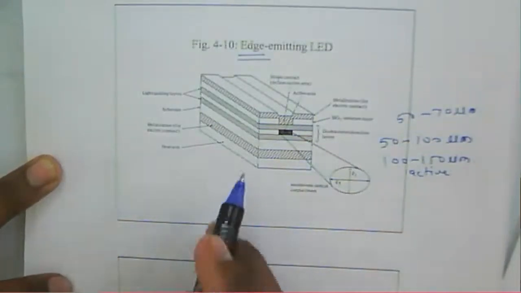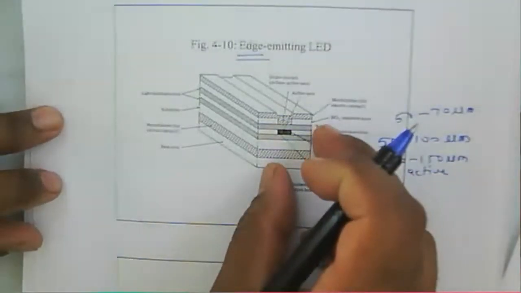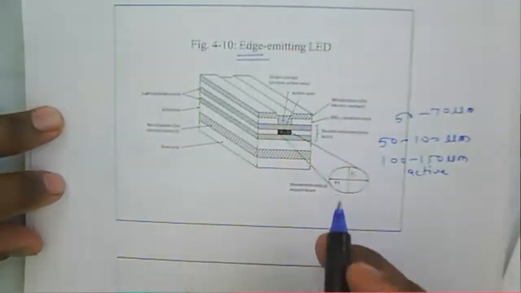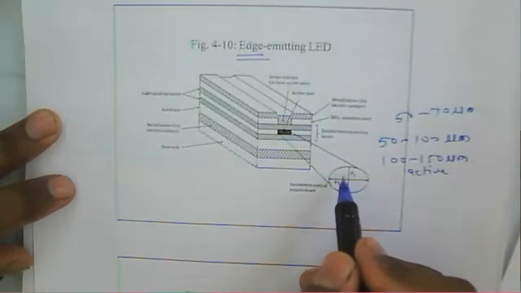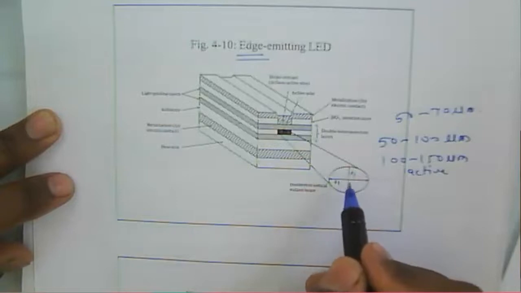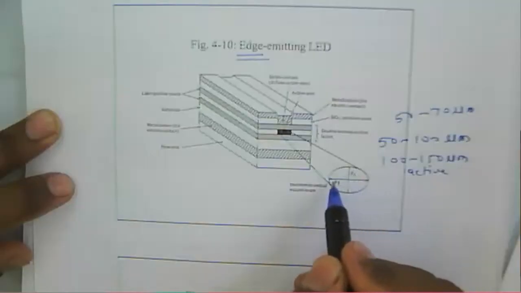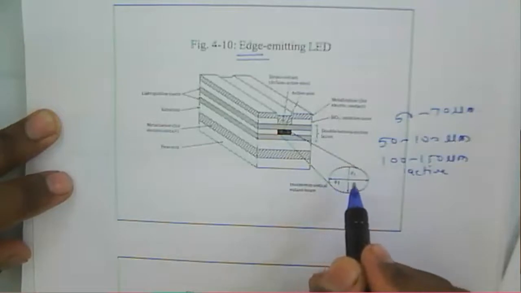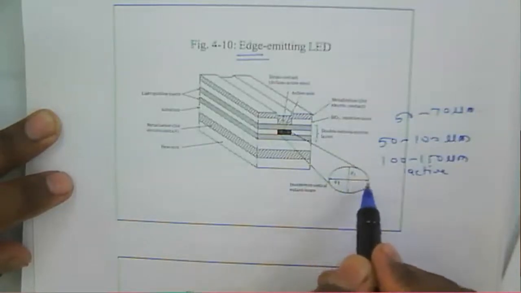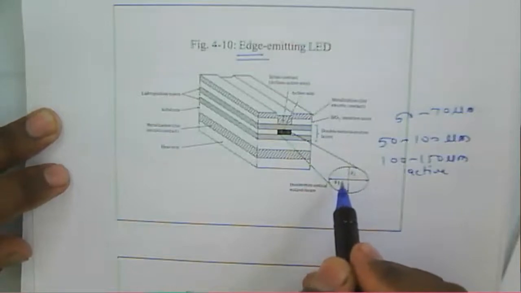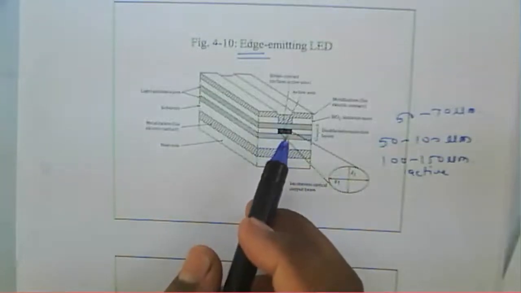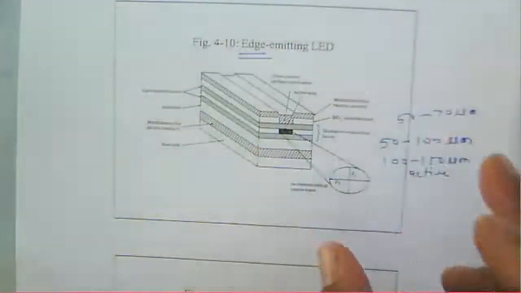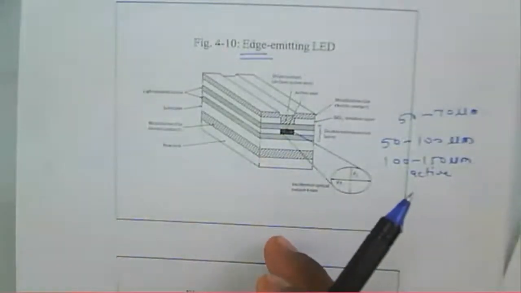And we can connect a fiber to this here, and we can say that this one is a half power beamwidth for this radiation plane perpendicular to this particular junction. That is theta 1 here, and this one is a parallel one. This one is perpendicular, this one is parallel, and we are getting that radiation pattern from this light emitting diode. That will be a Lambertian pattern, highly directional.